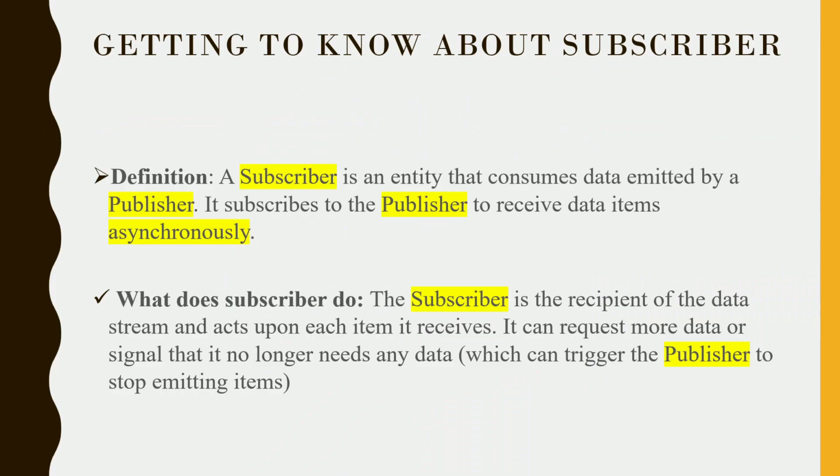Then what does a subscriber do exactly? The subscriber is the recipient of the data stream and acts upon each item it receives from the publisher. It can request more data or signal that it no longer needs any data. That means it can trigger the publisher to stop emitting items.